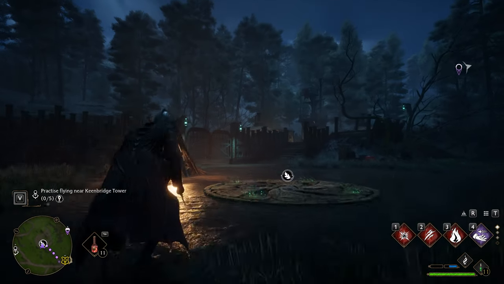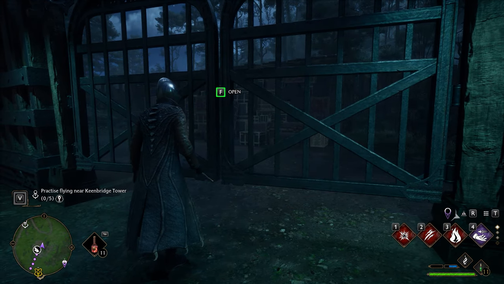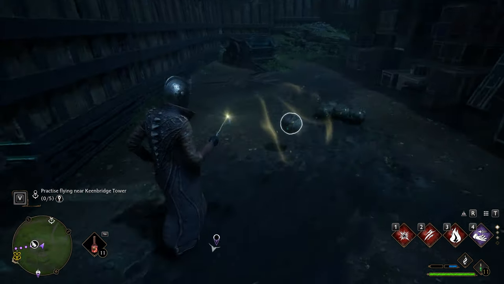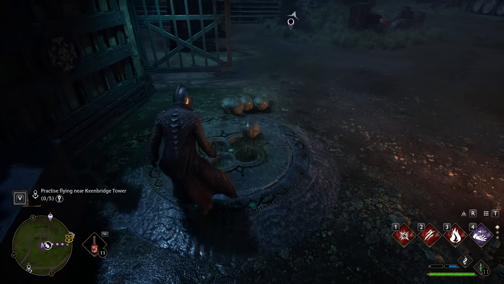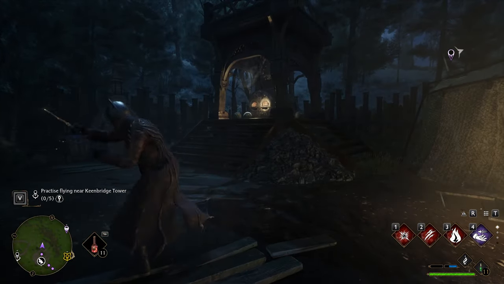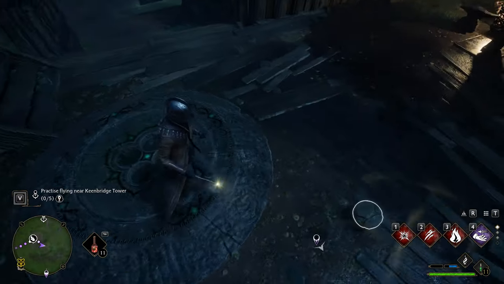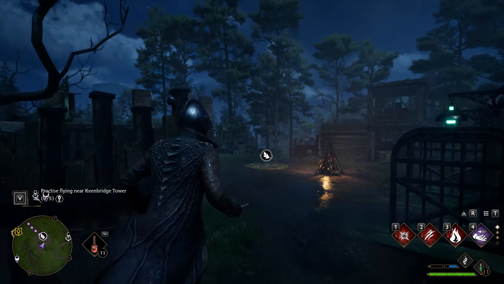And now we can move over to this gate. Open that up. Grab those. And we'll come around to here. And the third set is just right over here. Deliver it to here. And that's how you solve this Merlin trial.